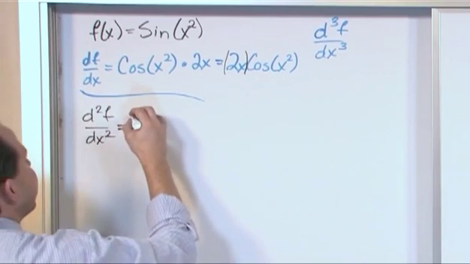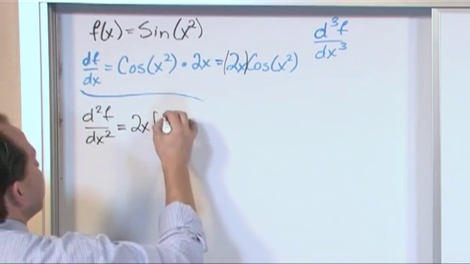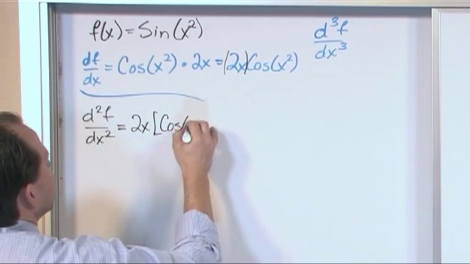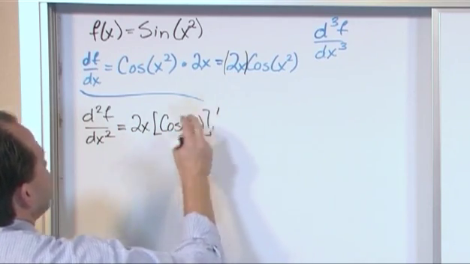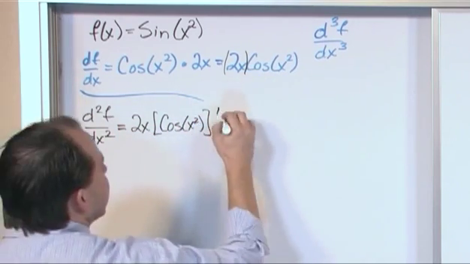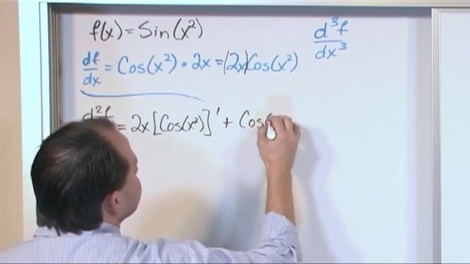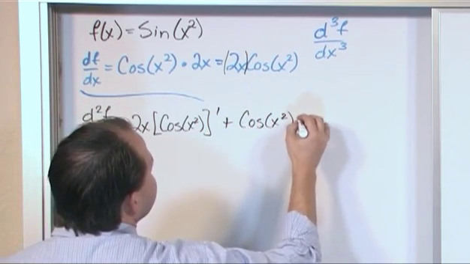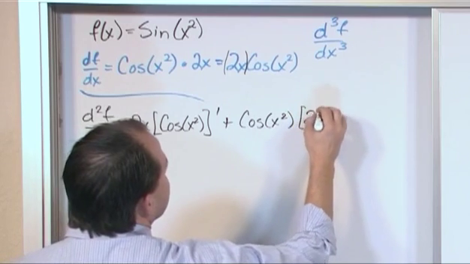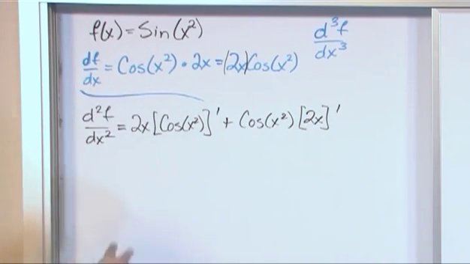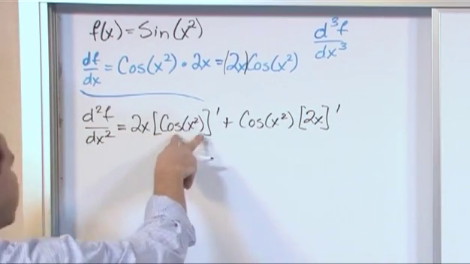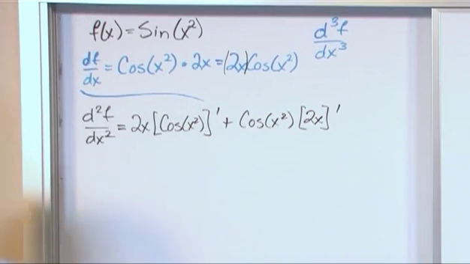So we're going to start out with first function times the derivative. Cosine of x squared, so first times the derivative of the second plus the second function times the derivative, just to keep it consistent, I'll put the 2x here, times the derivative of the first. So first times the derivative of the second plus the second times the derivative of the first.